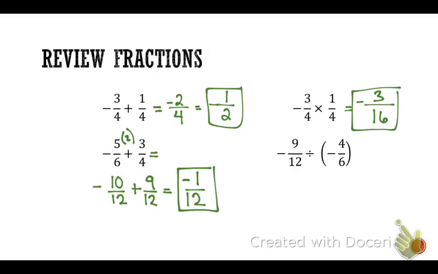All right? So negative 9 over 12, I keep the first. I change the sign to multiplication, and I flip the second fraction. But remember, if it started negative, it needs to stay negative. Okay? Now, this is where we need to make sure we're taking any advantage of some shortcuts or reducing so we don't end up with huge numbers. Can I cross-reduce 9 and 4? Can I cross-reduce those? No, not easily.